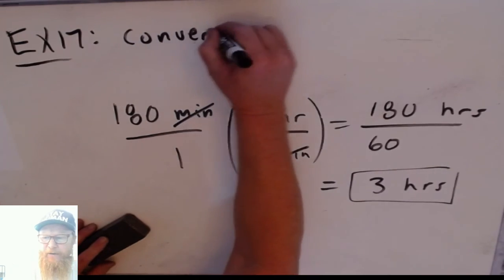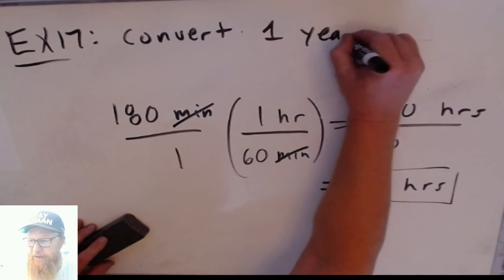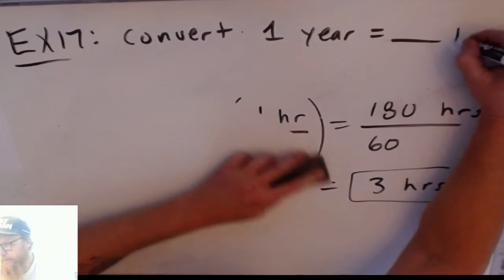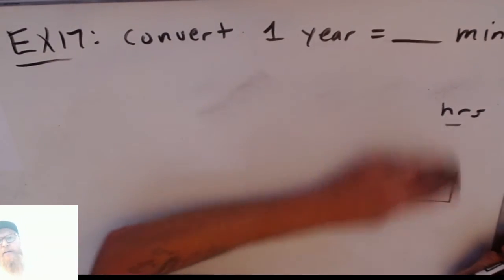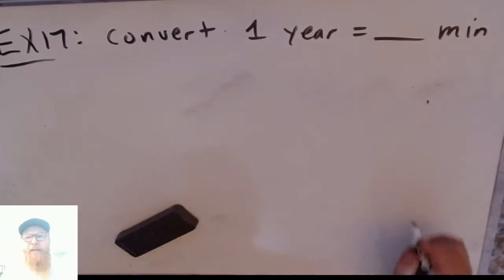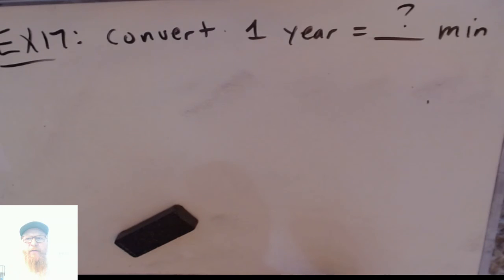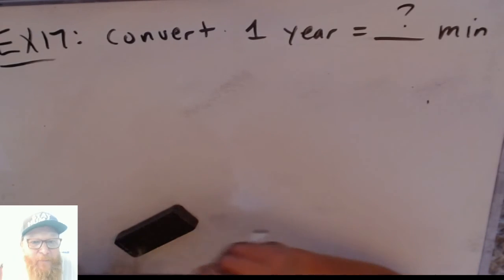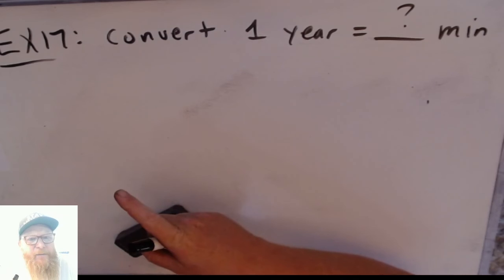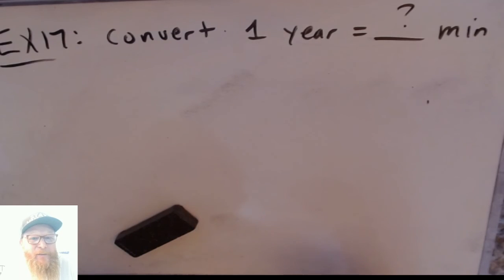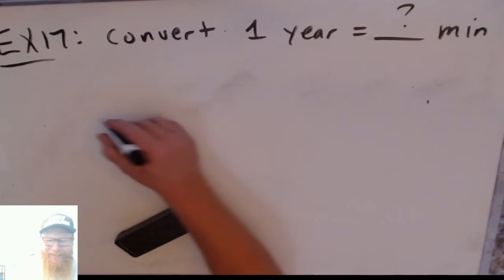Here's one that you might not know. Convert 1 year into minutes. How many minutes are in a year? Now, if you've seen the musical Rent, you already know the answer. You're probably hearing the song in your head right now. I know I am. But this is how they got that number, right?